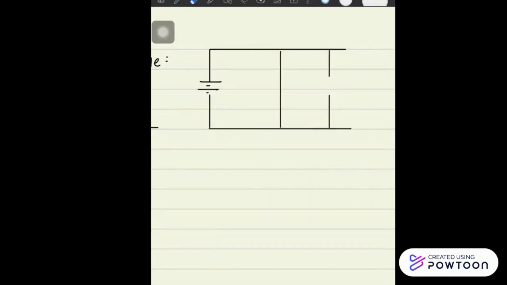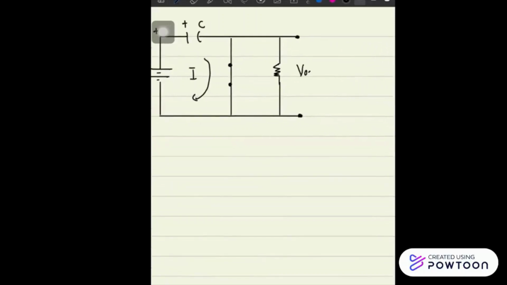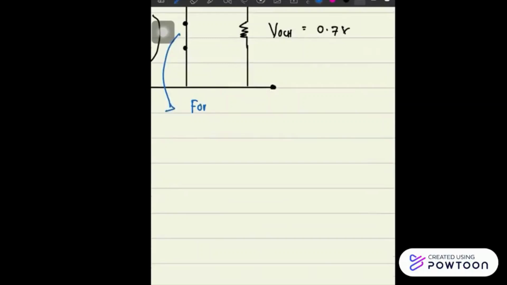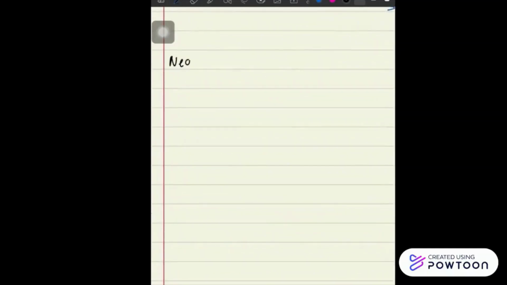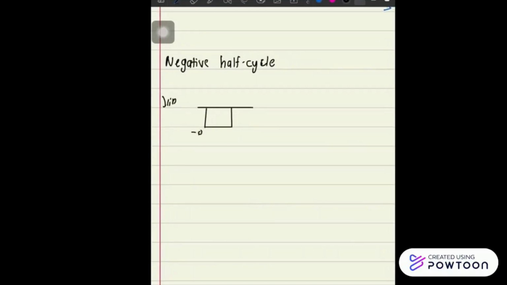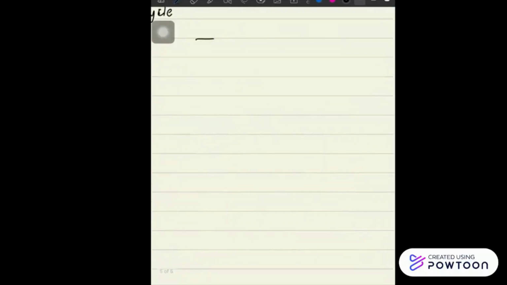The short circuit equivalent for the diode will result in 0 volt for this time interval, as shown in the sketch. During the same interval, the time constant determined by tau equal to RC is very small because the resistor has been effectively short circuited by the conducting diode. The result is that the capacitor will quickly charge to the peak value of volts as shown with the polarity indicated.